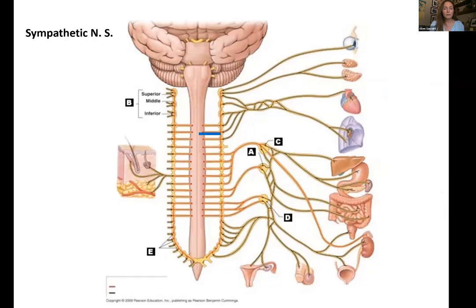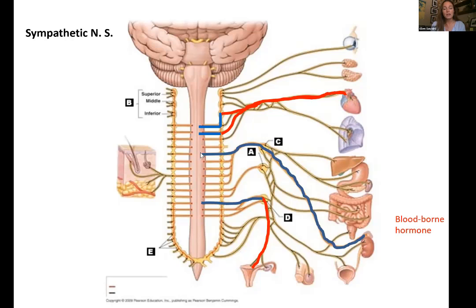So here we go. Here we have the preganglionic neuron. Initially, it will come to the chain ganglia. It will synapse onto a postganglionic neuron, and this will cause the heart to increase in heart rate. We can also go to a preganglionic neuron, and it can go up the chain and go over. You can also have a preganglionic neuron blow through the chain ganglia and make it to that secondary ganglia in the abdominal cavity. And then from there, you'd have the secondary neuron go to whatever organ.